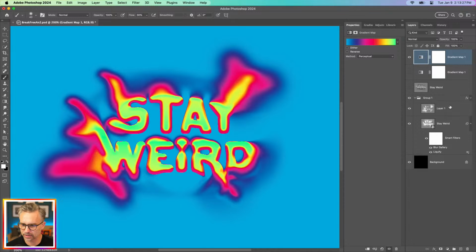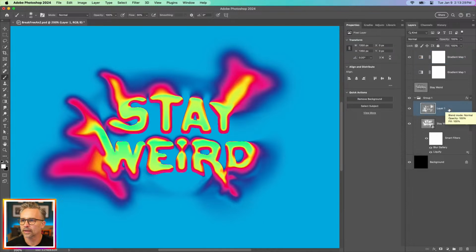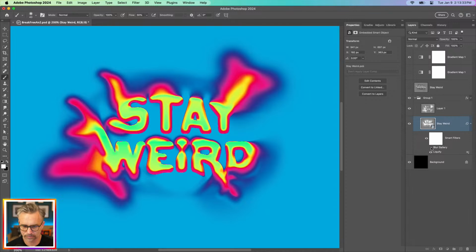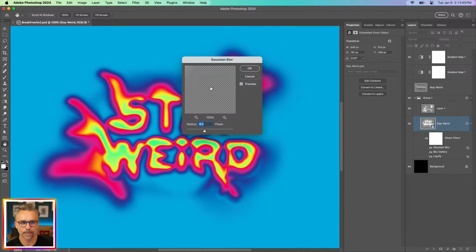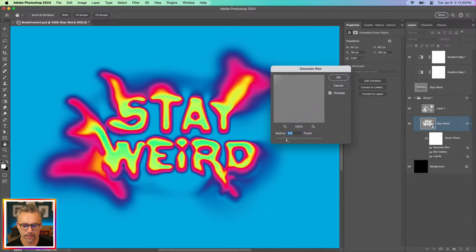Let's go electric. I'm going to soften this some more by throwing another filter on top. Gaussian blur. There we go. The blur gets rid of all those weird lines.